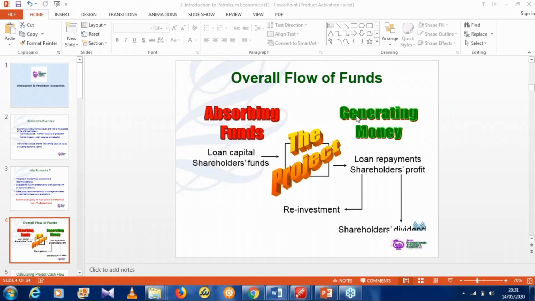And then we now have the aspect that generates money. At the end of the project, we are expecting that whatever has been invested will now be something to do. This is what we are saying. We put in money for it, a lot of money goes into the production and the drilling, for instance. Let's use drilling, which is related to this cost. A lot of money is put into the process of exploration and drilling. What's the purpose of drilling? We want to bring the oil that is in the reserves beneath the ground to the surface, the oil and the gas.